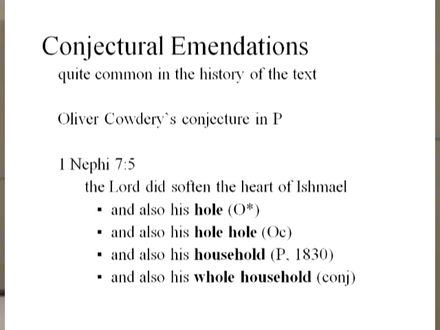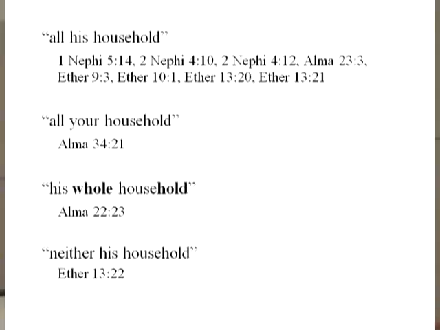My belief is that the original text stood for "his and also his whole household." And this is where you're getting the two wholes. As support for this, we find that if we look at the rest of the text of the Book of Mormon, when they refer to a patriarch and his household, it is always the entire household, including the example in Alma 22: "his whole household."